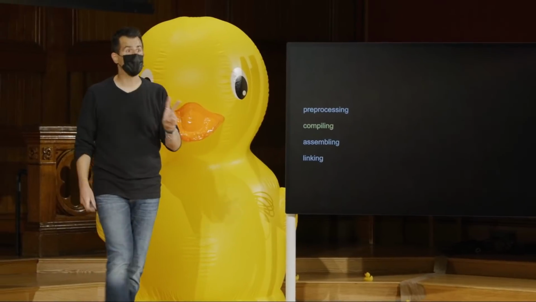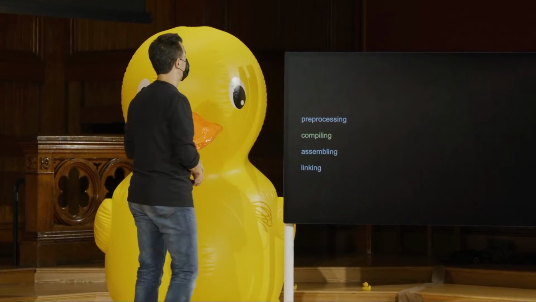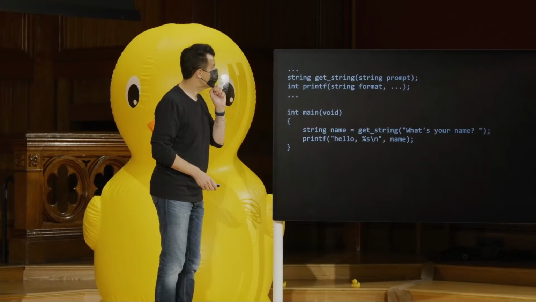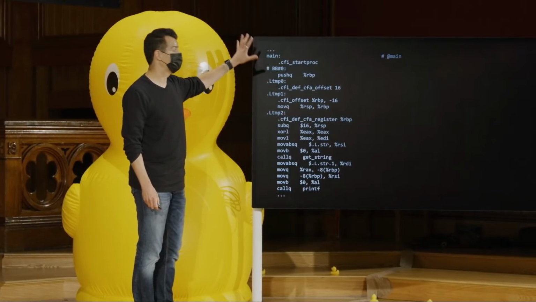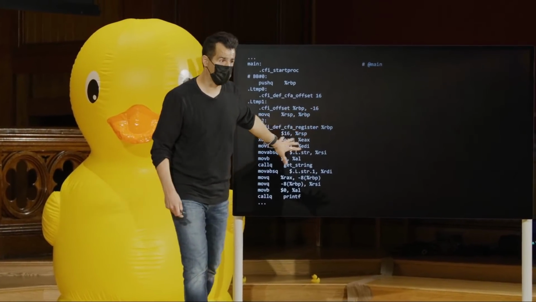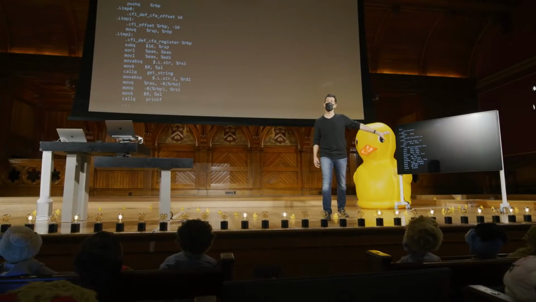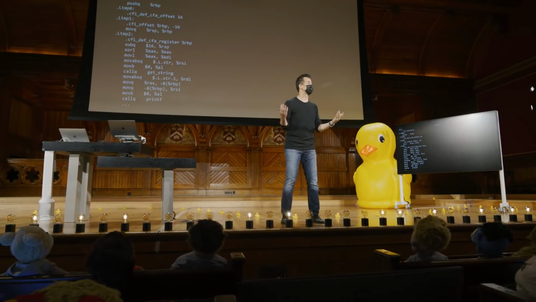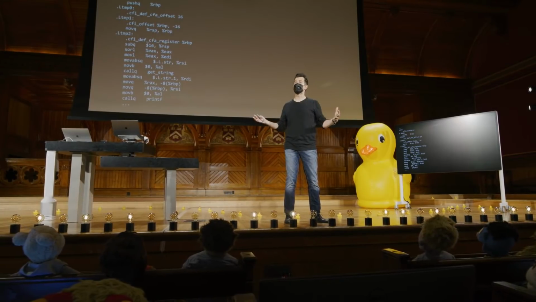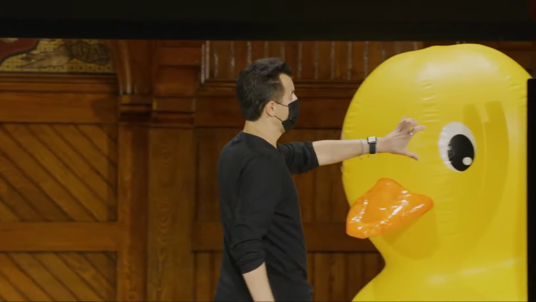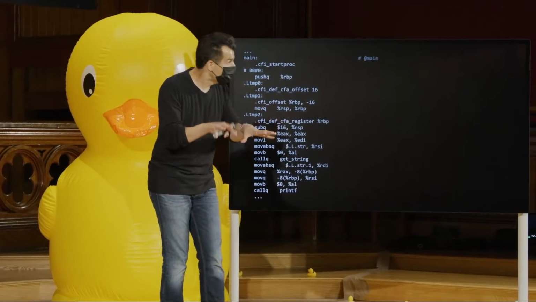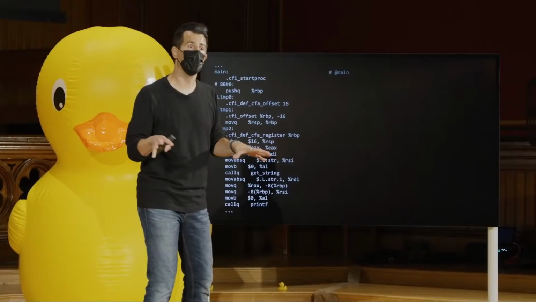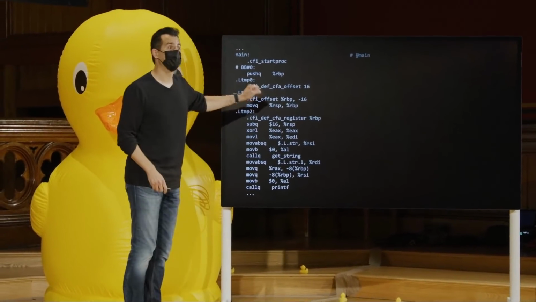Well, the next step is what's technically really compiling, even though, again, we use compile as an umbrella term. Compiling code in C means to take code that now looks like this in the computer's memory and turn it into something that looks like this, which is way more cryptic. But it was just a few decades ago that if you were taking a class like CS50 in its earlier form, we wouldn't be using C if it didn't exist yet. We would actually be using this, something called assembly language. And there are different types or flavors of assembly language. But this is about as low level as you can get to what a computer really understands, be it a Mac or a PC or a phone, before you start getting into actual zeros and ones.